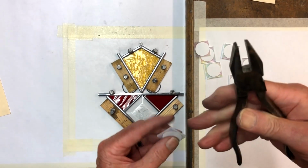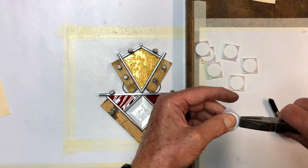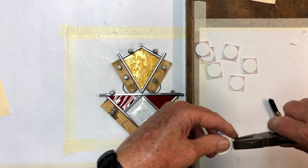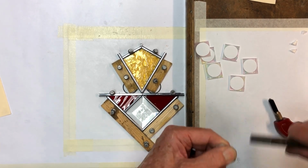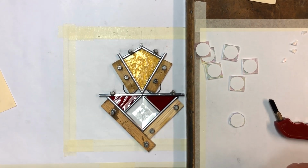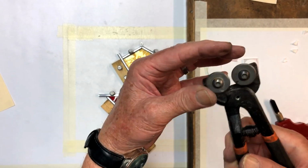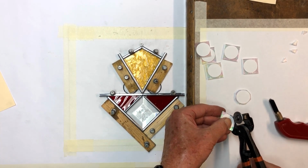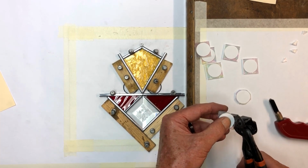Now you can take your grozing pliers, these little guys right here, just stick it in here and just pop this away. And then we'll just take and grind this back. Or the nippers look like this. They have two cutting wheels here. They don't come all the way together, but they pinch the glass. And if you do those, you can just take your nippers right up against your pattern, and you can just take and trim it like that.